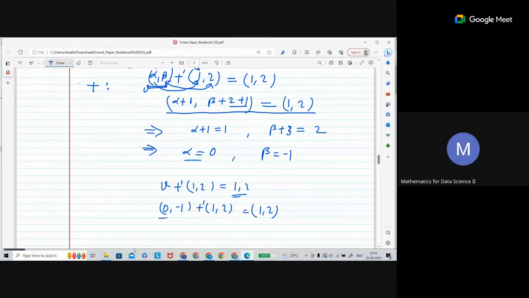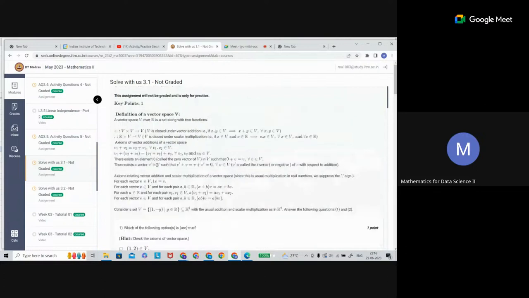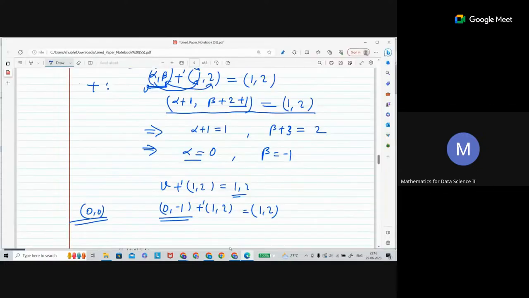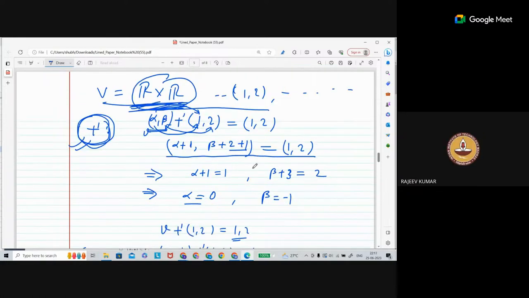So is this clear? See that this zero vector is not our (0, 0). That's why specifically here it is written zero vector. It is not exactly (0, 0); it is (0, minus 1). It being different from (0, 0) is possible. The zero element depends on how the operation is given, so it could be different from (0, 0). Is it clear to all of you? Yes, sir, clear.